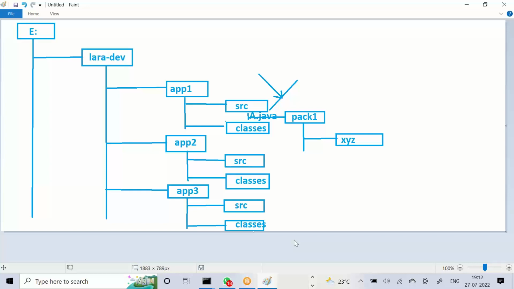Absolute path is used for any folder in the system, even in other drives. Absolute path, no limitation.